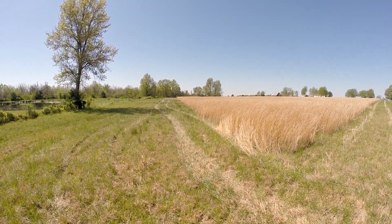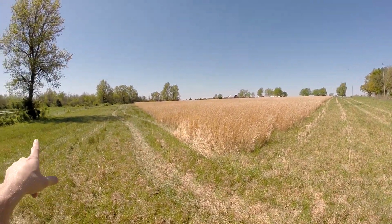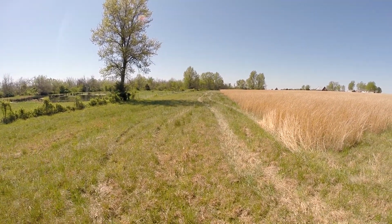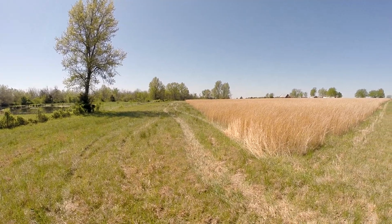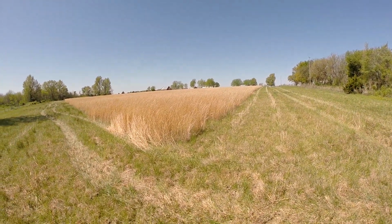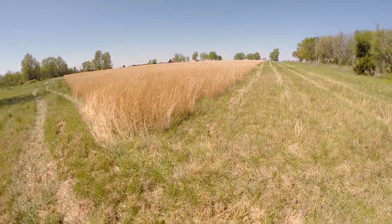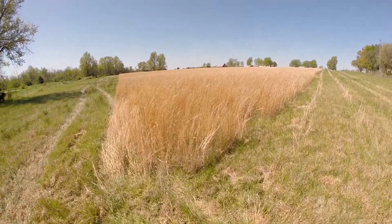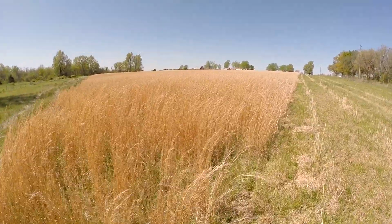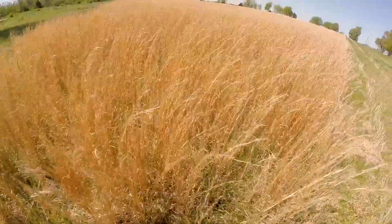So there's going to be a bunch of just non-palatable forage in the hay off this spot this year, which is unfortunate. It's probably not going to be very good hay, unless we got it baled early enough that the fescue and stuff was high quality and it kind of evened it out, but I don't know. Well, let's finish this off, then we're going to run to town in this rig. I'm not going to bother unhooking it, and we're just going to run to town and get the fertilizer for the next place.